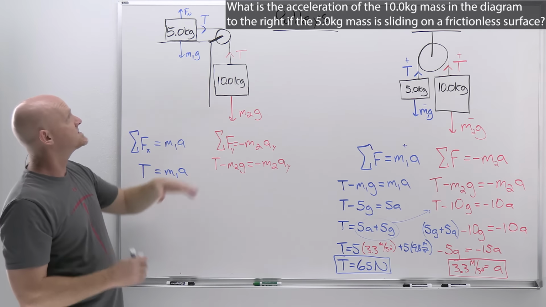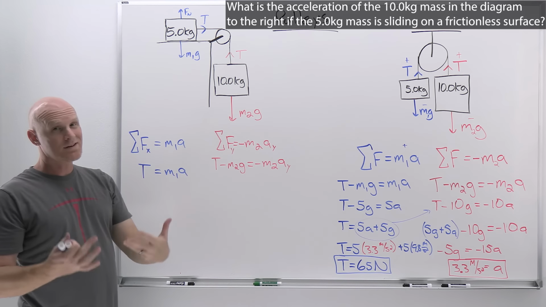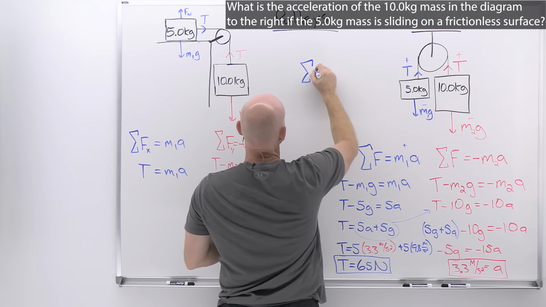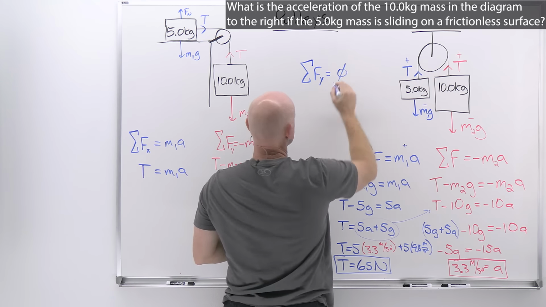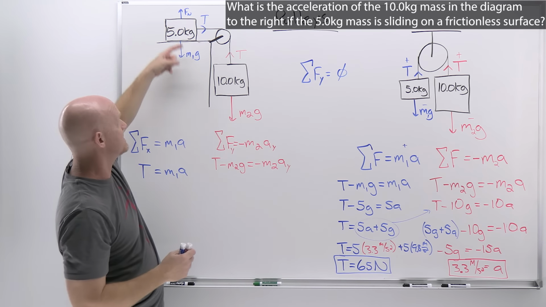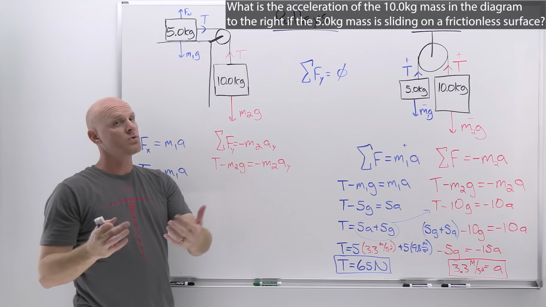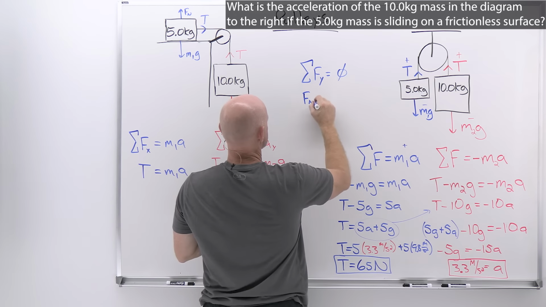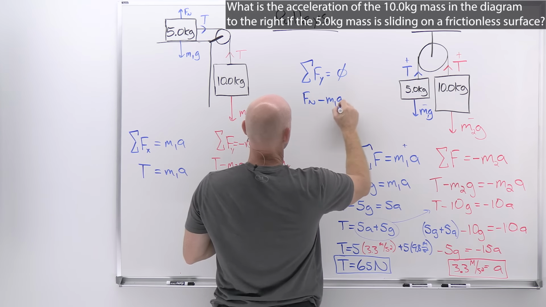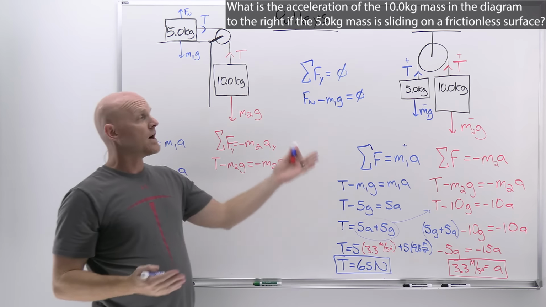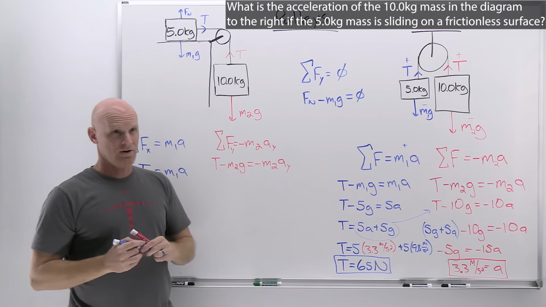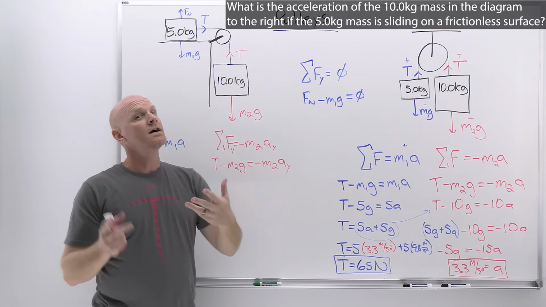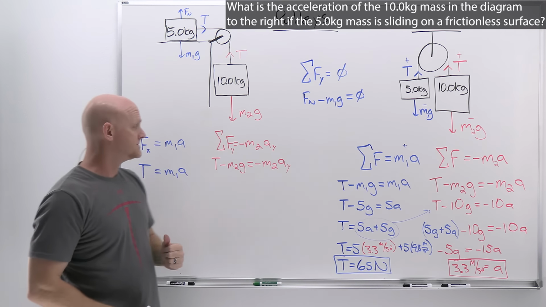Okay, not so bad. Now if we set this up for the y direction, and we technically don't need to solve this problem, it turns out, but if we did, it would look something like this. Sum of the forces in the y direction is going to add up to 0. In the y direction for this 5 kilogram mass, there's no movement, and therefore definitely no net force or acceleration. And so we're just simply going to have normal force, which is positive, pointing up, minus its weight, which is negative, pointing down, equals 0. This would allow us to solve for the normal force if we needed to. Because there's no friction, we technically don't need to know the normal force. We don't even need this setup at all. It's available if we needed it, and if there were friction, we would.